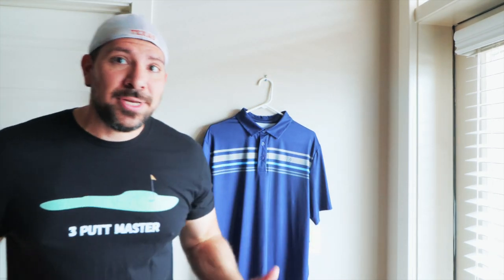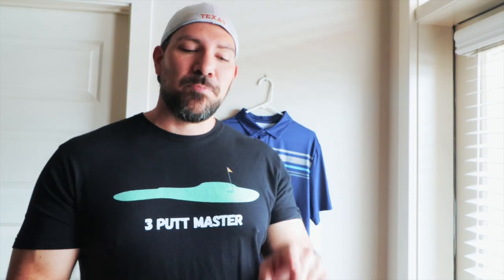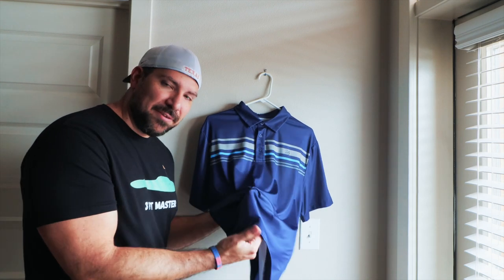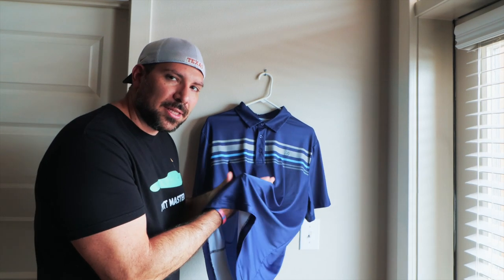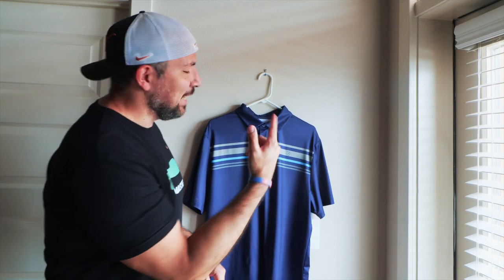Sometimes I'm up late — 12, 1 o'clock in the morning — just responding to emails, which is fine. But I don't know anything about garments, I don't know anything about these things. So I'm researching, looking things up, trying to figure out which blend is good for the first batch. Right off the bat on this polo — it's heavy, very heavy. It feels thick. It's stretchy, but there's a thick layer you can feel between your hands and it.